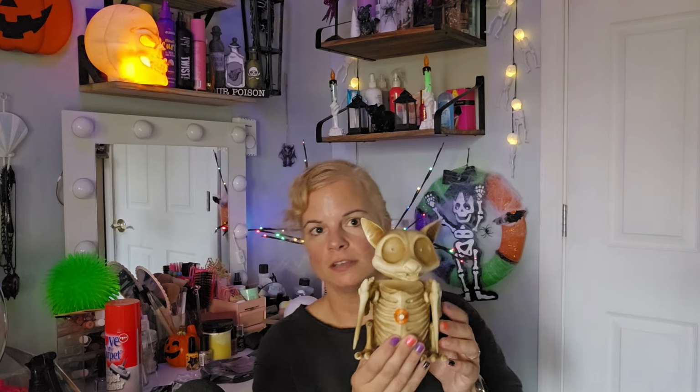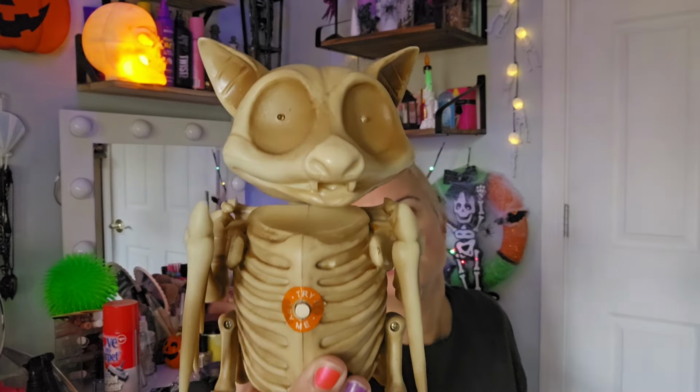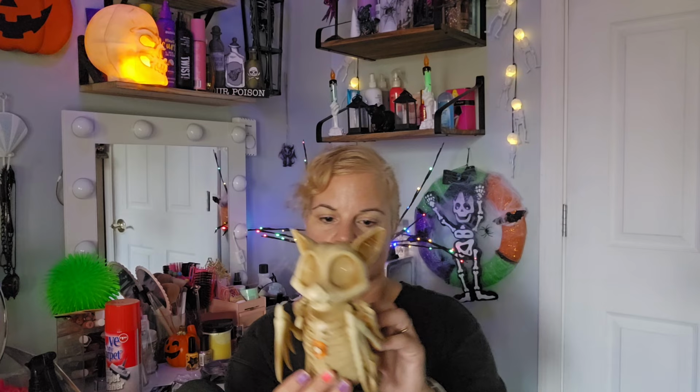I wrapped a lot of my stuff because I didn't want it to break. This is my bat. I hope I took the batteries out of this. I believe I did. So the eyes light up in red and it makes bat noises and the arms and legs move. So isn't he cute? He's so cute. Super cute.